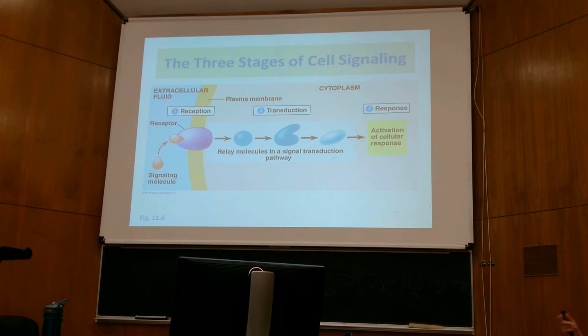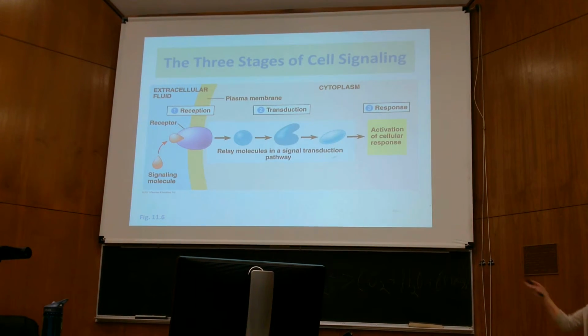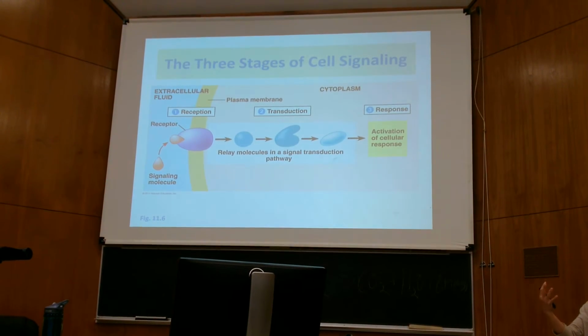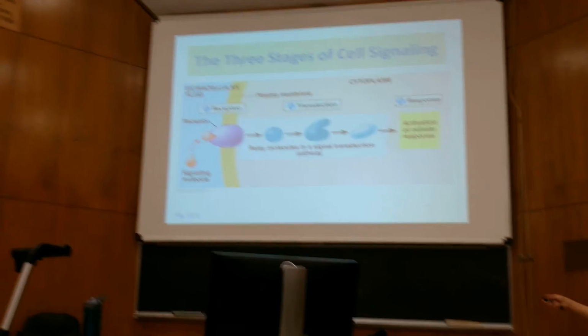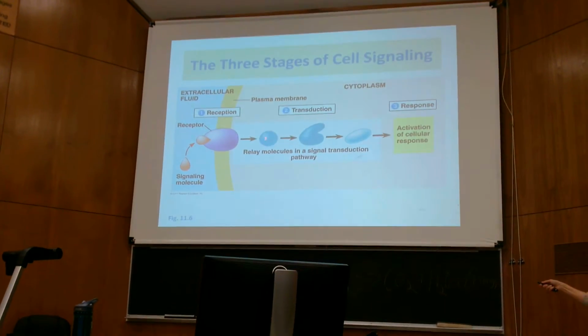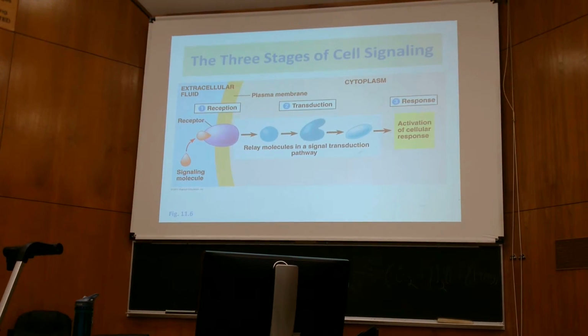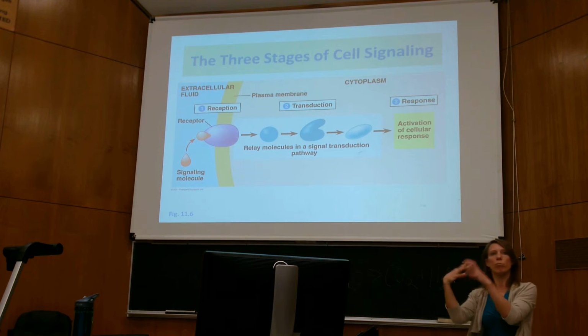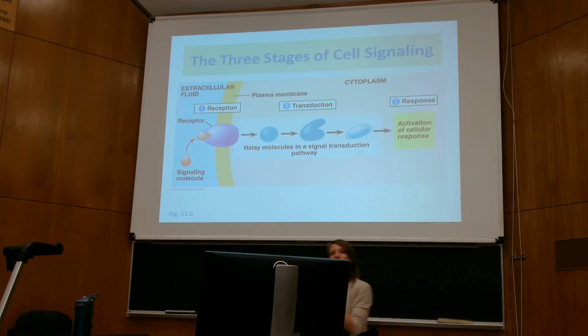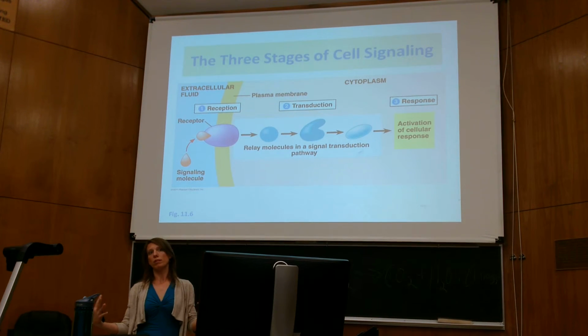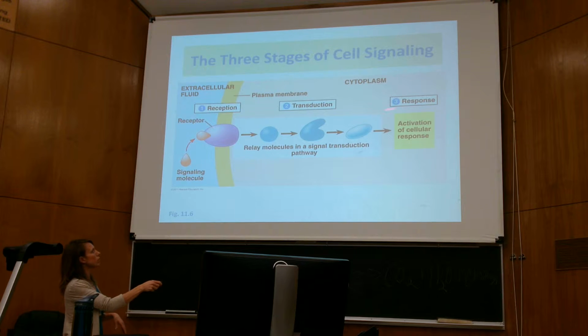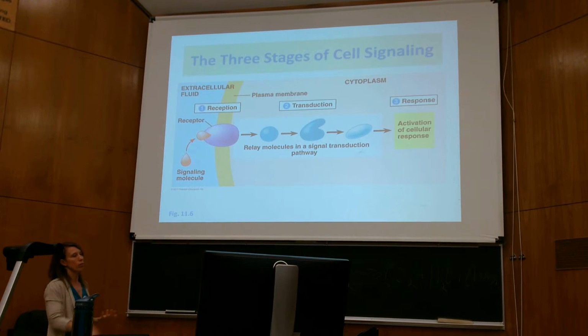These are transmembrane proteins, so they reach from the outside to the inside. If this causes the receptor to change shape, it's going to cause something to happen on the interior of the cell that transmits this signal to a relay protein here. It causes this protein to change shape to transduce the signal to the next relay molecule, and so on. Each one causes a change in the next protein, and it passes the signal on until it gets to the final protein that's going to carry out the response. This last one will activate the cellular response.